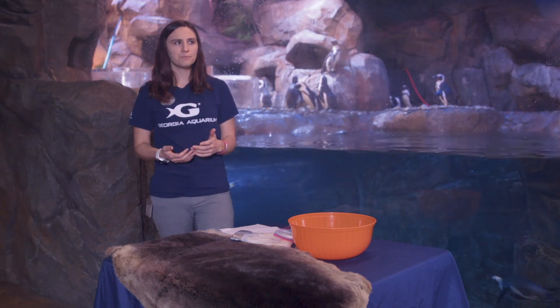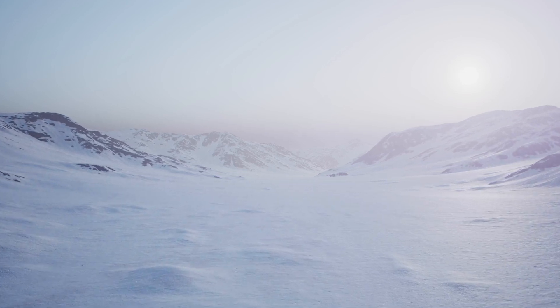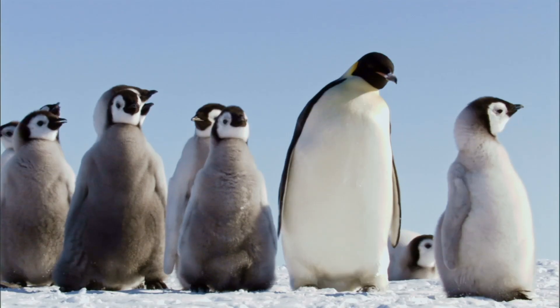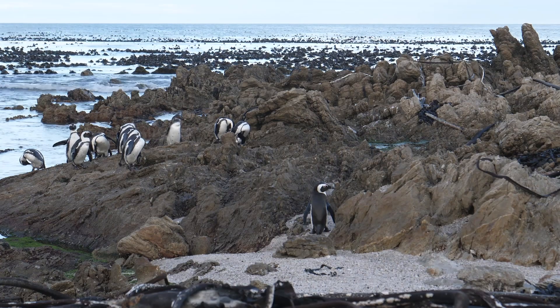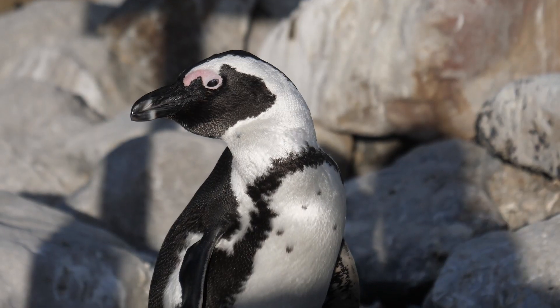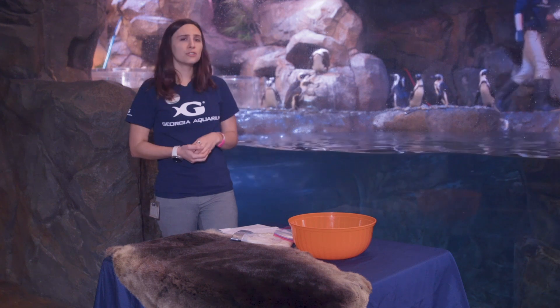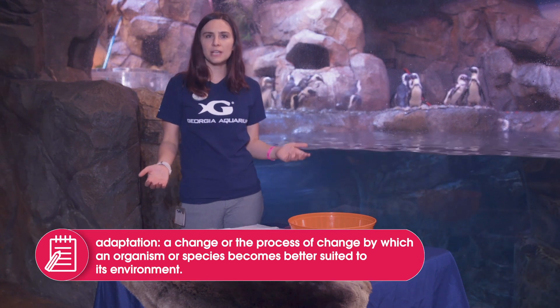I'm guessing you're imagining a cold desert area — you're actually thinking more of emperor penguins, like you might see in some movies. But these guys live off the coast of Africa, where they experience more temperate weather, and our habitat here reflects that. Occasionally though it does get cold there, and they have to protect themselves. So what kind of adaptations do African penguins have to help with that weather?